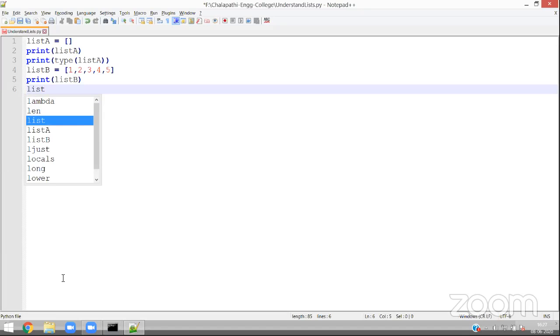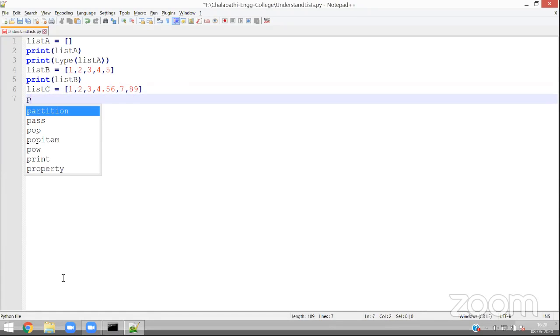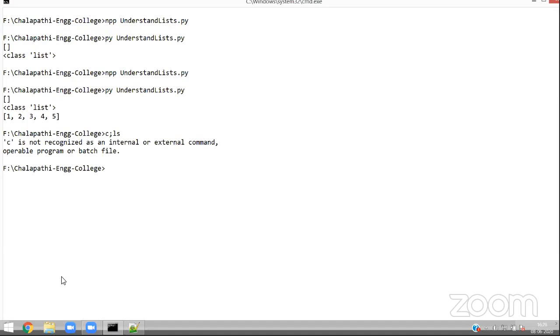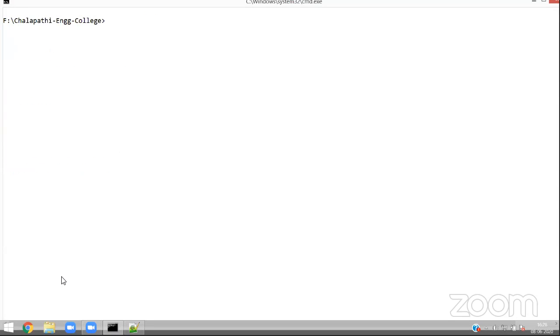Now let us see list C equal to 1, 2, 3, 4.56, 7.89. Now let me print list C. Only for 15 minutes I will teach this, then I will move to functions.